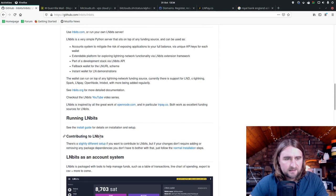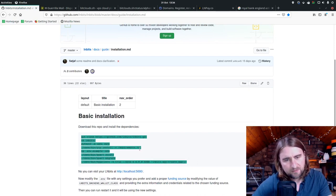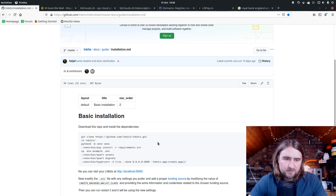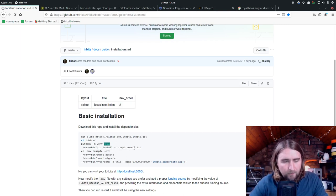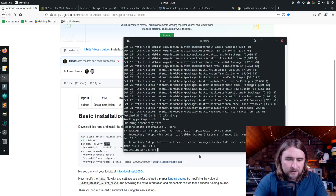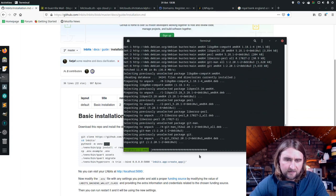Now if I go to LNbits and I go to the install guide here, there's this script here. I just need to run that and install LNbits, and that'll, you know, install all the requirements we need, set up a virtual environment, so we install those requirements. We're not just installing them globally on the whole server, just in kind of a little walled area, I suppose. But I need to install git and venv, or virtualenv, to do that, so I'm going to do that. So sudo apt is the package manager we're going to be using, and we'll install git. Sudo apt install. Yes, I want to install that, please. So apt is just the thing which installs stuff.